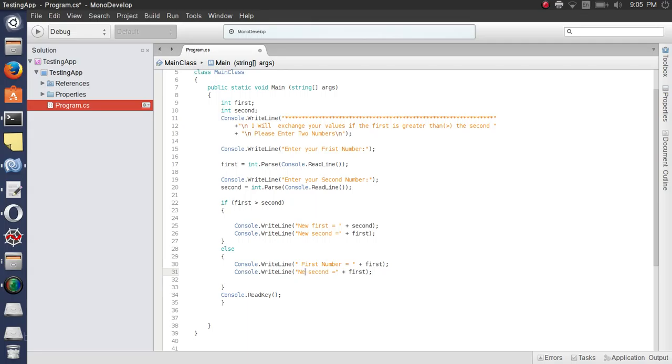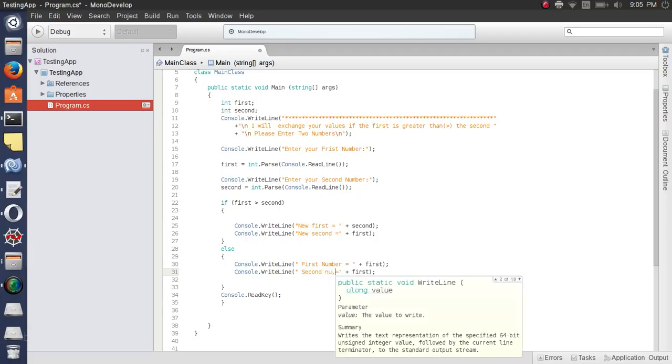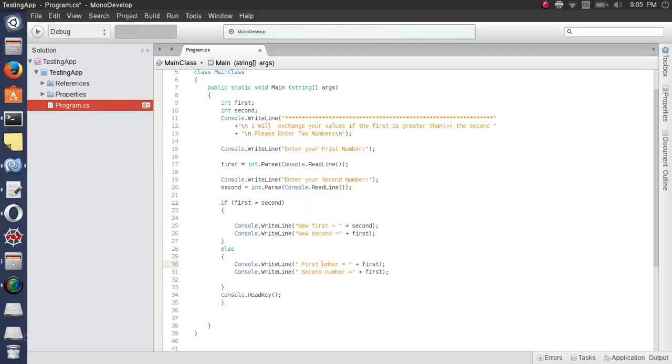Second number equals this. So new first. What's the meaning of new first? Just suppose first number.